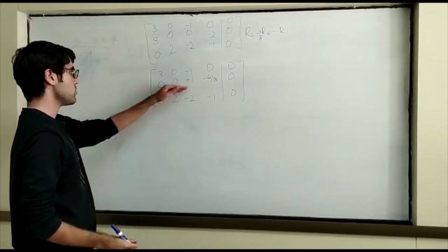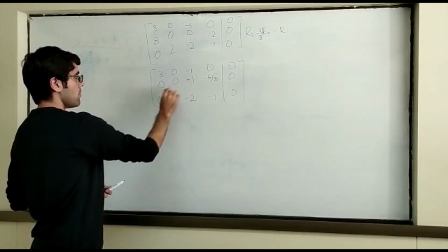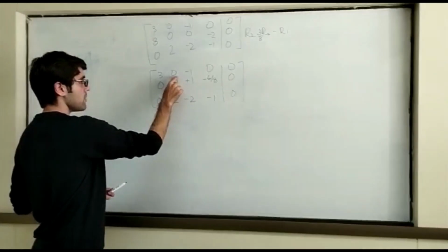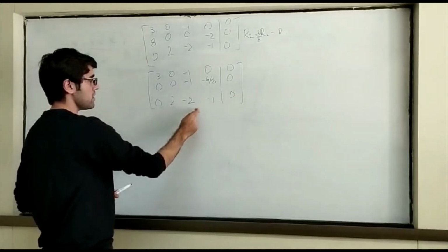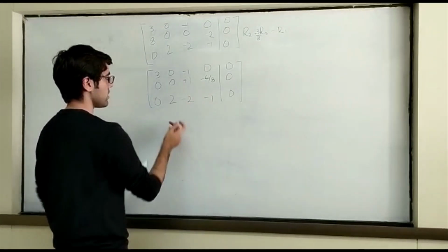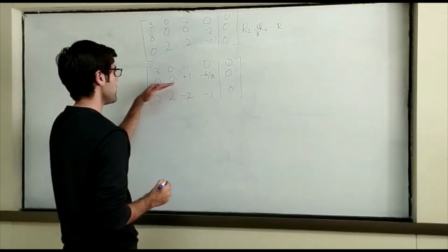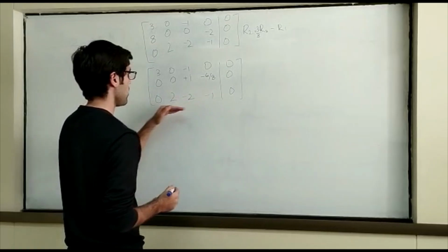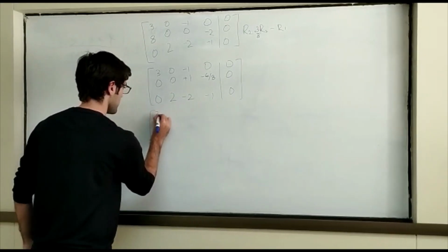Now we can also do another thing over here. We can swap these two rows as well, because for this to be the row echelon form, the second row must have this element as a non-zero value, and the third row must have this element as a non-zero value as well. And as you can see, the second row is fulfilling the third row's echelon form as well. So we can swap these two rows and write it like this.